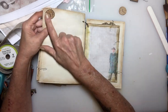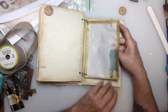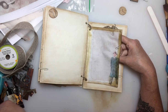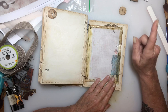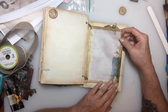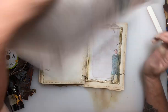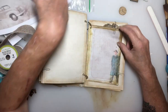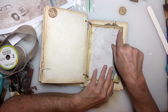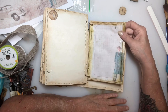All right, here's just a little clock piece that I think I'm going to put somewhere on here. This is another one of those little pockets that I made. I'm not crazy about the way that this inked up around the edges, and I'll tell you why it turned this color. This paper already had a tint to it, for example, it had a background color. When I inked around it, it changed the color up a little bit. But then when I put the glue around these stitches and I rubbed it, it turned it this funky color.